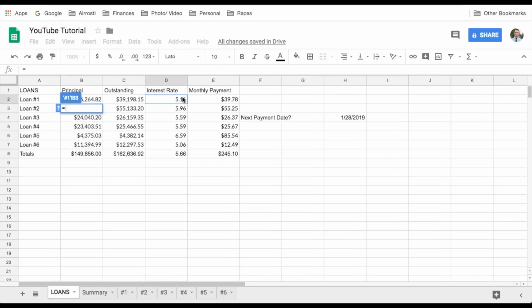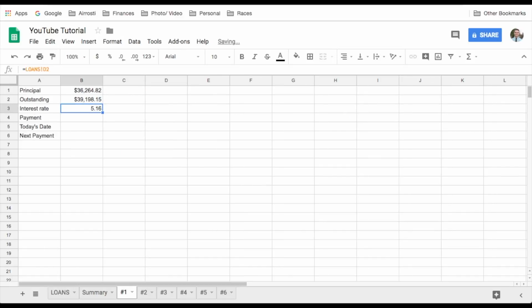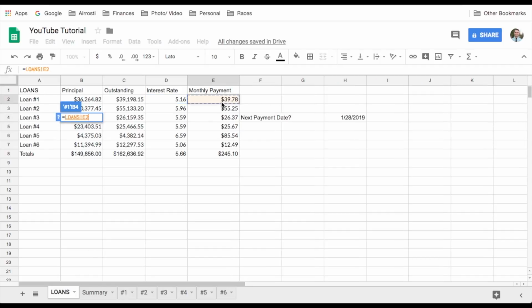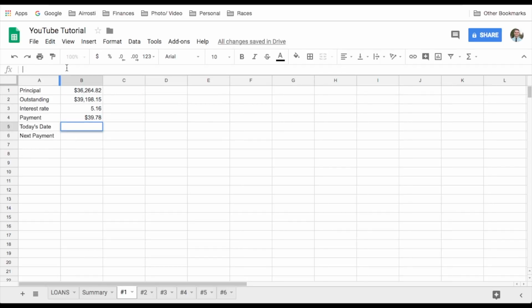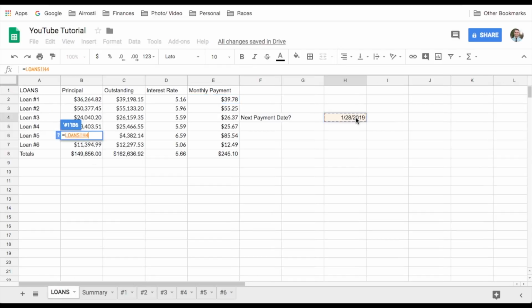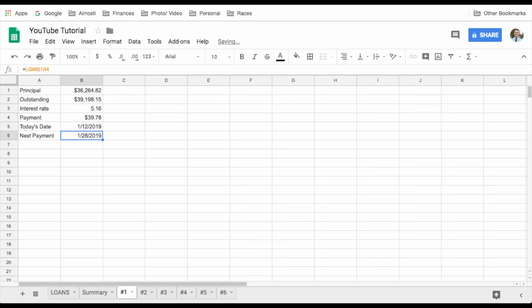Equals interest rate, payment. Now to get today's date, you're going to push equal, type in TODAY, open parenthesis, close parenthesis, and then push enter, and that'll give you today's date. And then for the next payment, you're going to push equal, and it's going to reference this cell right here, push enter.